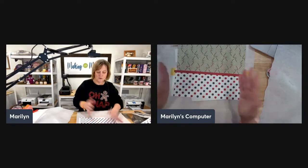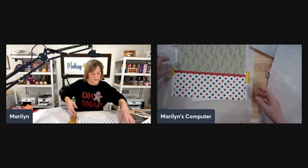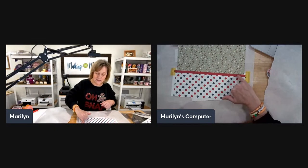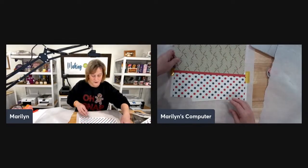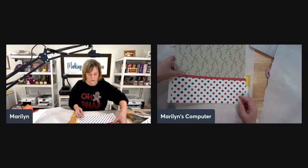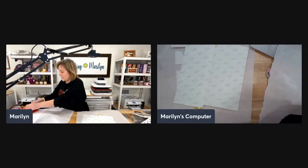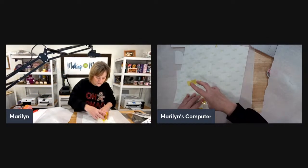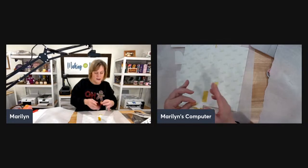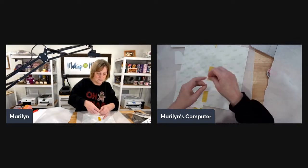But using that dropper tool on Inkscape, I was able to match this to this really nicely. A dropper tool is one of my favorite tools in designing software. I really, really love them. I didn't know about dropper tools for a really long time, and I would just try to find the right color. So the dropper tool saves a lot of time and frustration.